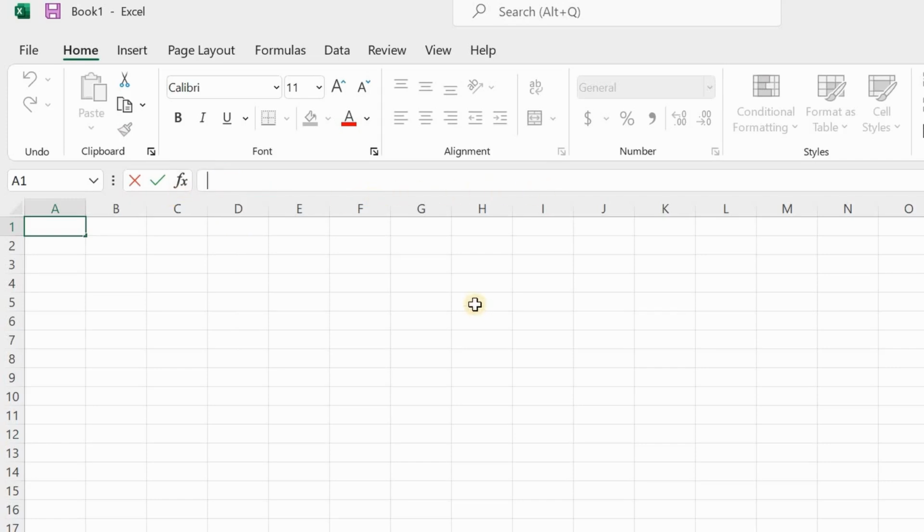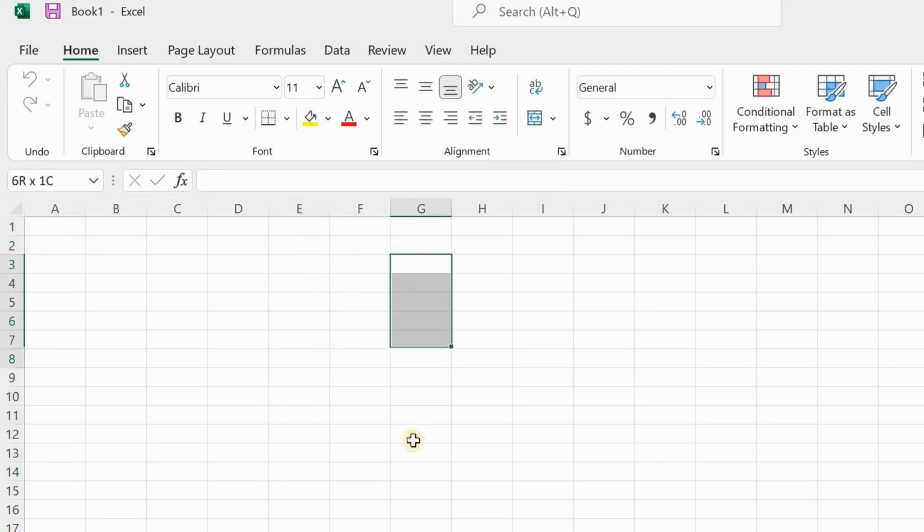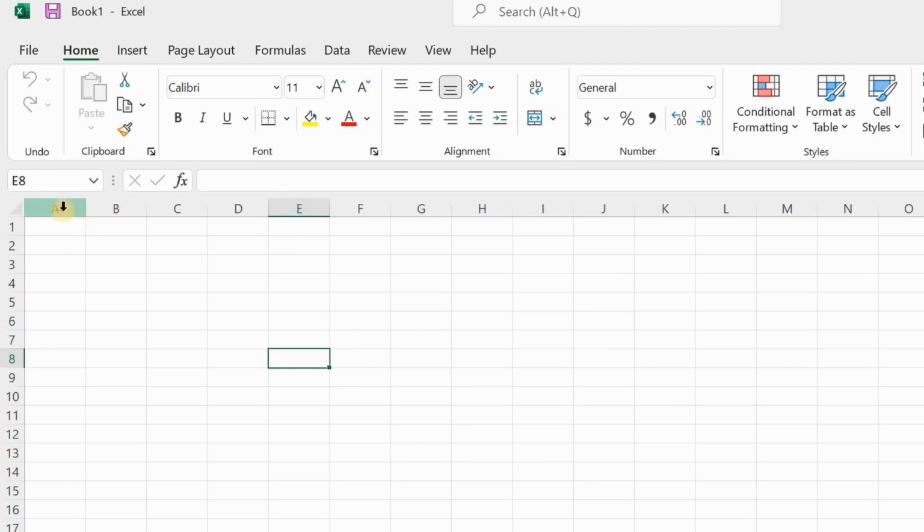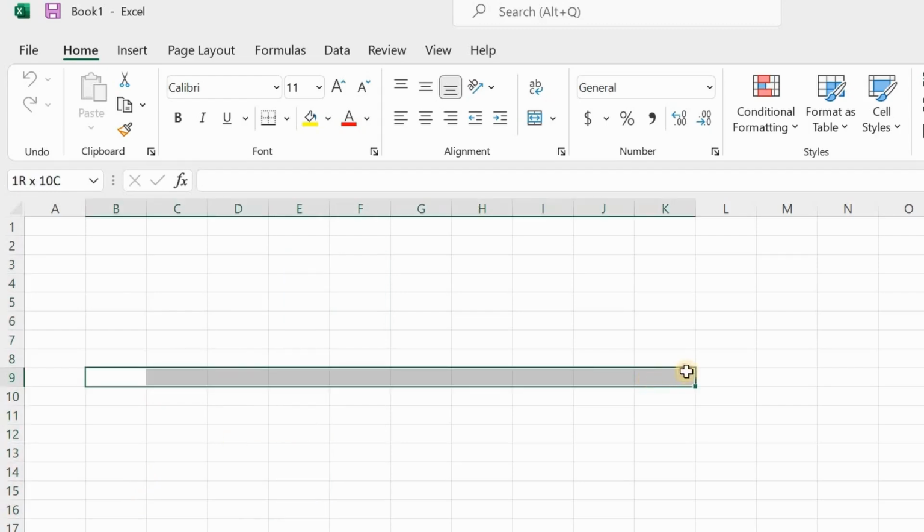The next thing we need to learn is column and rows. So this vertical alignment in Excel is what we'll call column. If you look at it, you see that the column is labeled with alphabets where we have A, B, C, D, and so on. Okay, the next one is row. So the row is in horizontal alignment. You can see it. And we will also see that the row is numbered using Arabic figures. You can see it 1, 2, 3, 4, and so on. Okay, while the column is in vertical alignment, the row is in horizontal alignment.